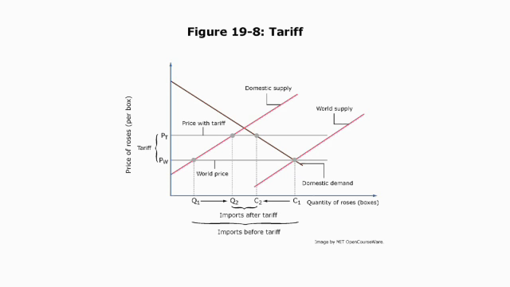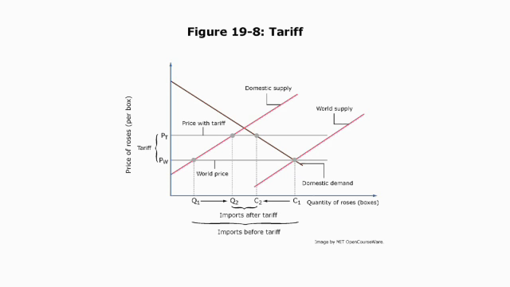Okay? Let's show what happens with a tariff. Now here, we're starting with the world with trade. In the world with trade, we're producing C sub 1, which is where domestic demand equals world supply, at a price P sub W. That's where we are with trade. Now the US government comes in and levies a tariff, which is the difference between P sub W and P sub T. So that's the amount of the tariff. They're going to raise the price to P sub T. They're essentially levying a tax on roses that come in from Colombia.